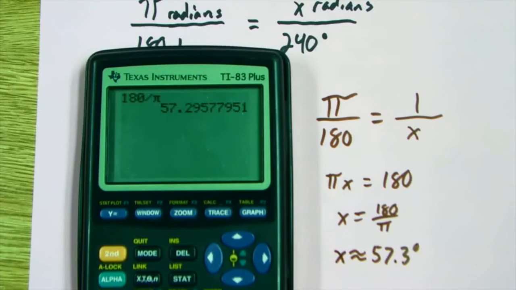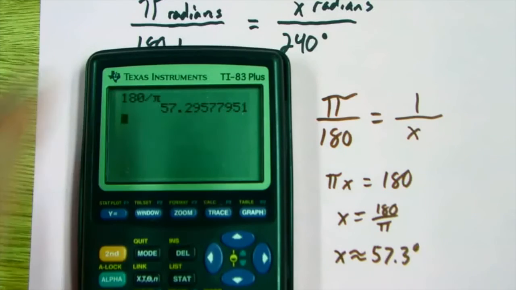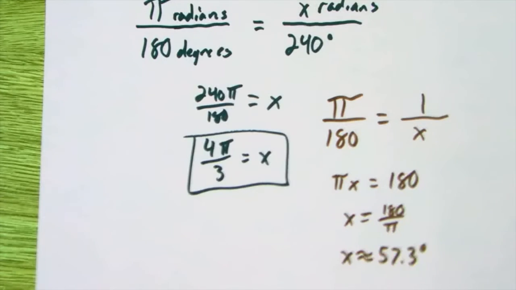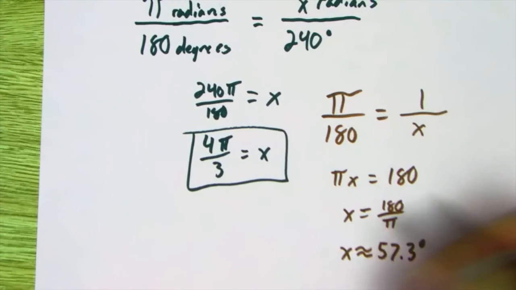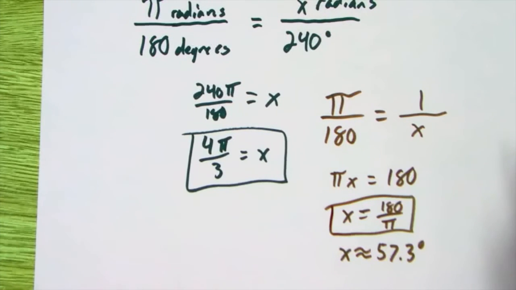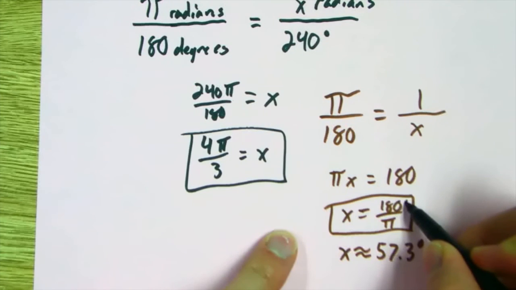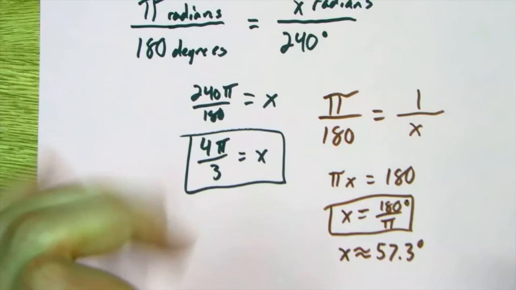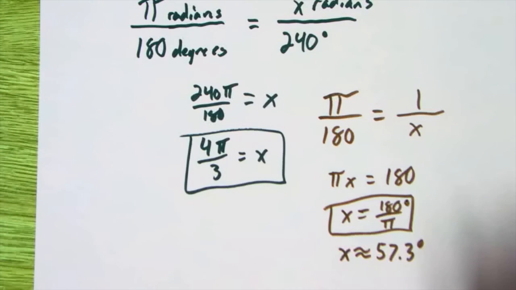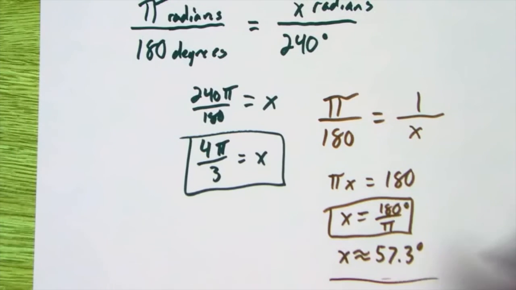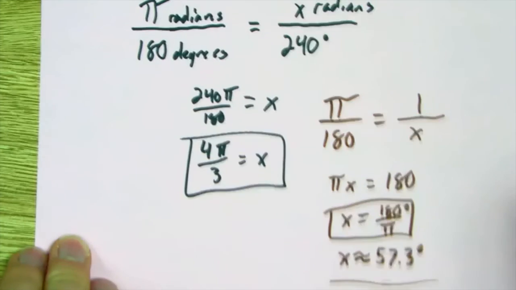Quick question. Which of the two answers that I just got is the exact answer? This one is what we call the exact answer. This one, 0.295 and so on, is an approximate answer. If I ever ask you to find the exact answer, it would be 180 divided by pi degrees, which sounds totally weird, but that is technically the exact answer. And the decimal would be an approximate answer for that situation. Hopefully you're still with me here. Again, we'll have time in class if you have questions on that.